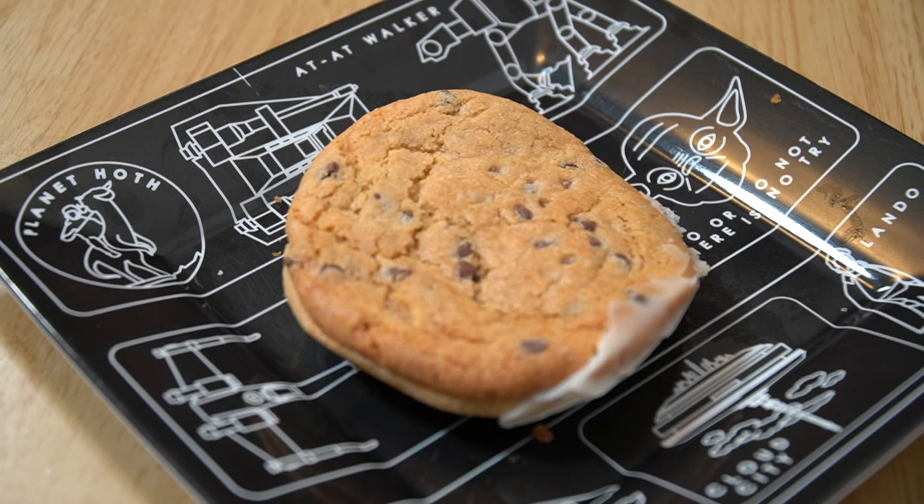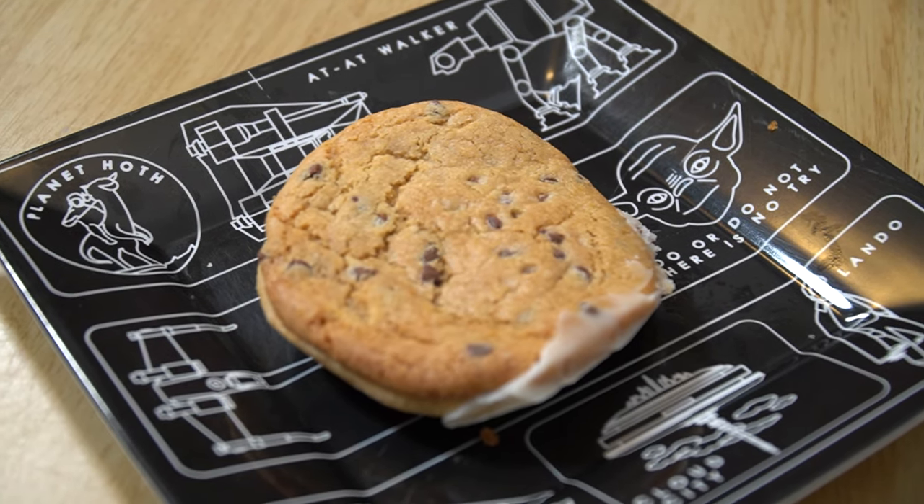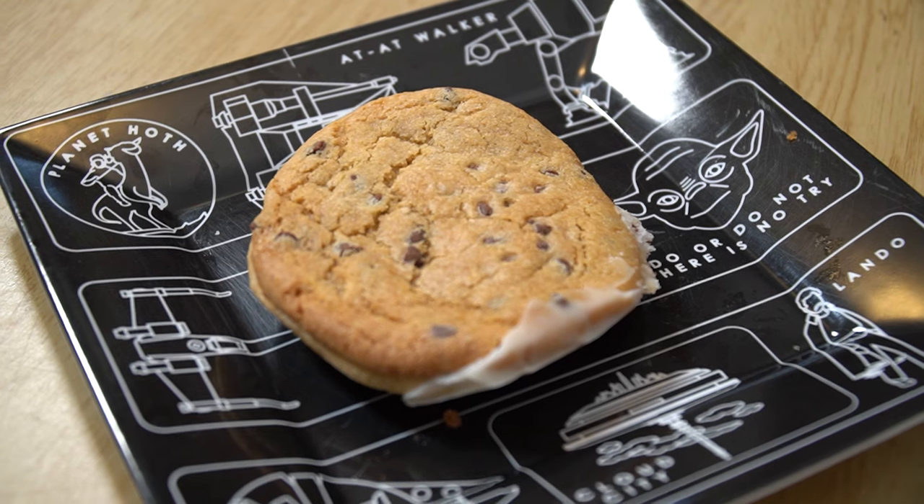Start with the cookie — it melted and got smooshed in the car, but everything came out for the most part pretty good. Messy and crumbly. I didn't really get a bite of the frosting in the middle — it was mostly just the cookie. The cookie tastes a lot like those Enjoy Life cookies to me. It's really nothing out of the ordinary or extra special. Not my favorite thing I've had at Erin McKenna's, but also not horrible. The cream from one side just sort of melted out the side. The cream bounces well with the cookie. It's the right amount of cookie to chocolate chip ratio. Not the best I ever had, but for plant-based, I would say it's more than above average. 3 and a half out of 5 plus.